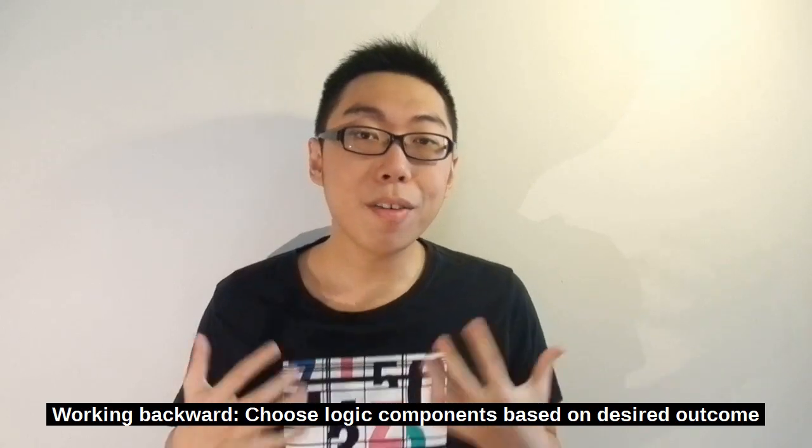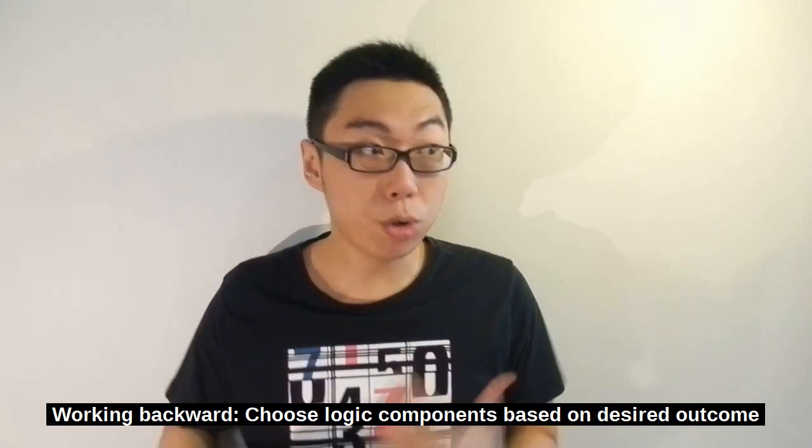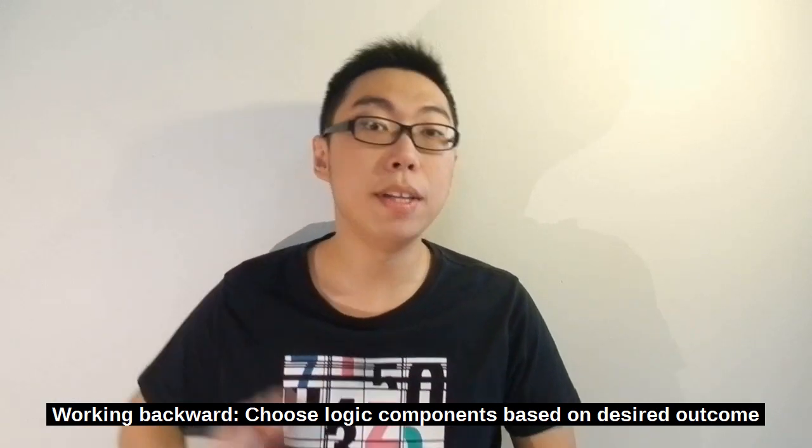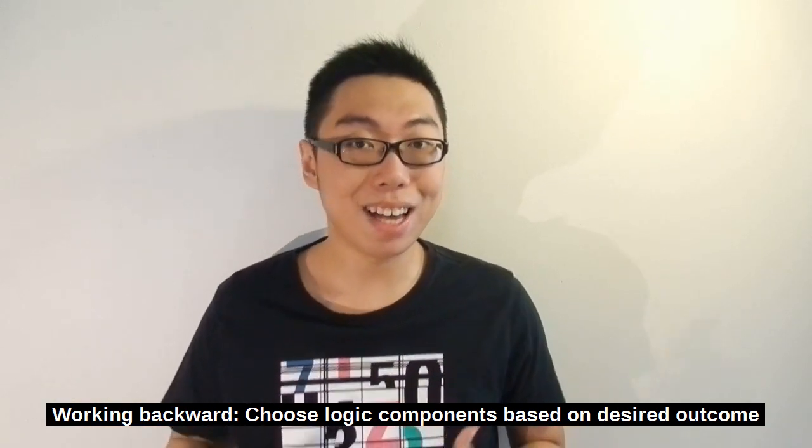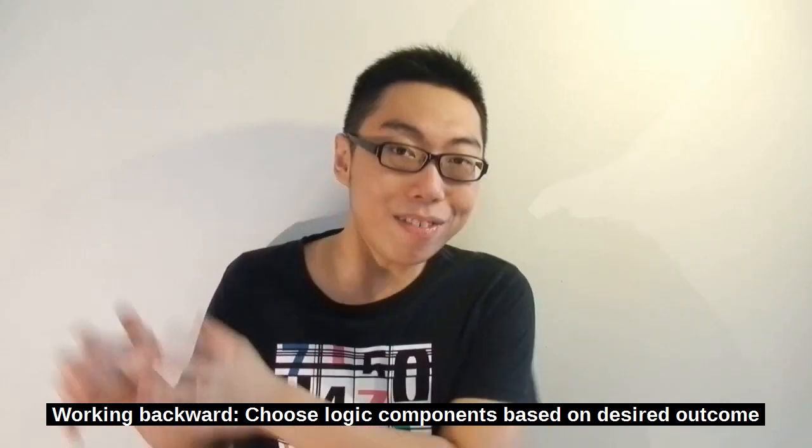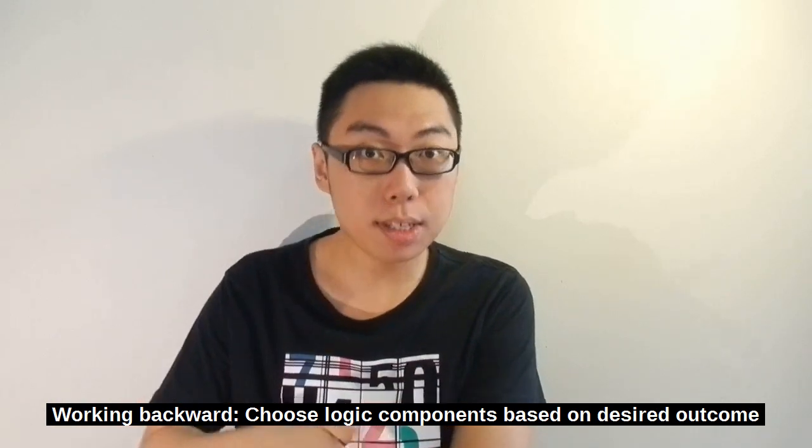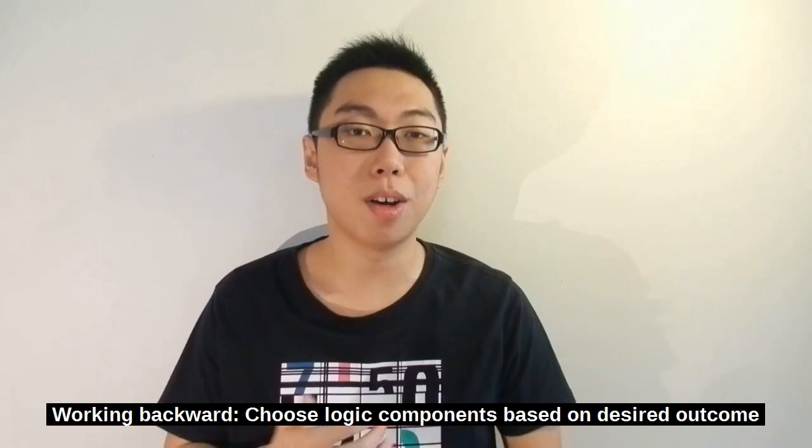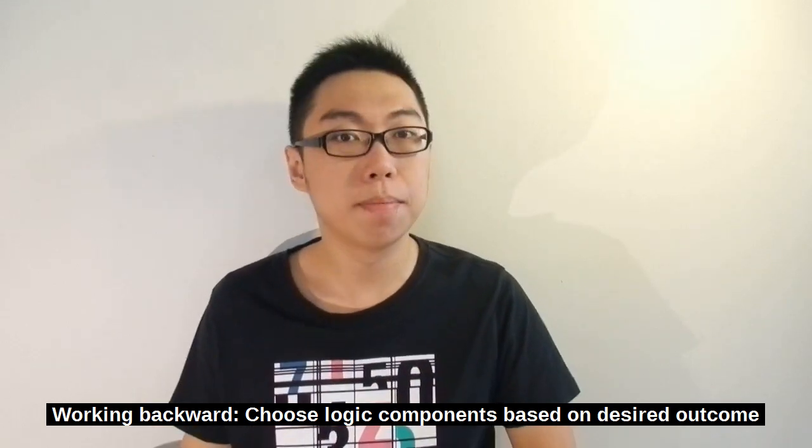The alternative to that is of course working backward. Instead of thinking about how you want to solve your problem, you just think about the solution. You jump straight to the end and basically decide on what kind of outputs you want your system to produce given what sort of inputs. Given the results, you work backwards and you basically think about how you want to solve the problem based on the results you want. Today we're going to be focusing on the latter, the working backwards method of creating a logic circuit. We're going to look at the difficulties such a method presents to us and how we can actually overcome them.